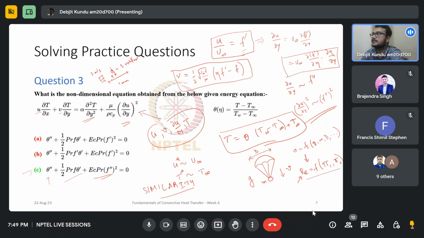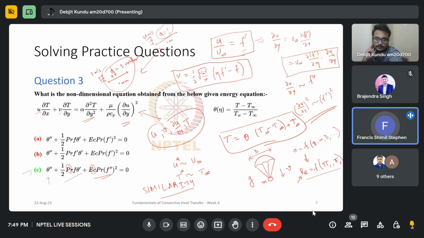So this is one thing, and it could be scaled up to some 1 meter long flat plate with, let's say, some 40 meter per second flow velocity. What would be the q dot over here if I'm asking that? How to relate these two? So if I keep the Prandtl number same, the Eckert number same, you understand, right? If I match those two, then from this experiment, I can find out what the value of this q dot would be over there.